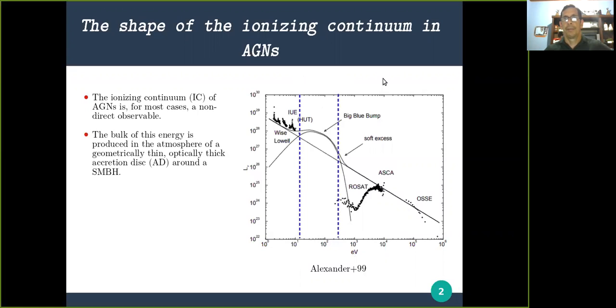Observations of quasars and photoionization equilibrium models suggest that this intrinsic continuum peaks somewhere between the UV and the X-rays. Its shape is very close to that of a black body, with the maximum temperature representing the effective temperature of the accretion disk, where most of the energy of the accretion disk is radiated. Much effort has been made in order to unveil this continuum in AGNs.